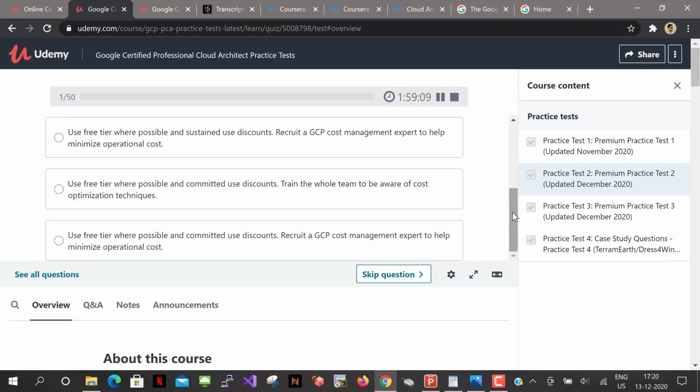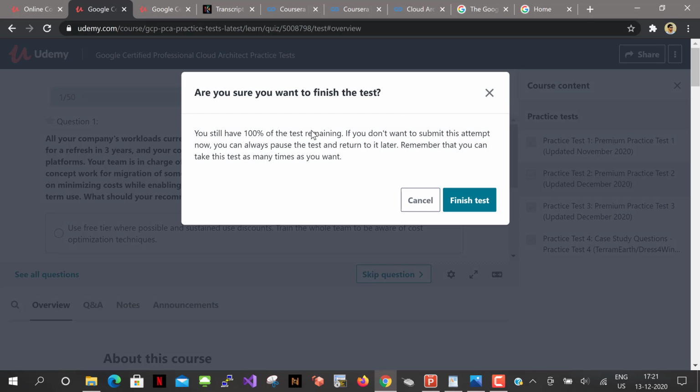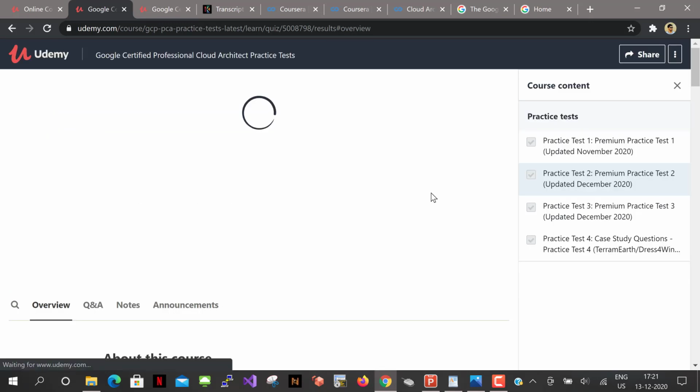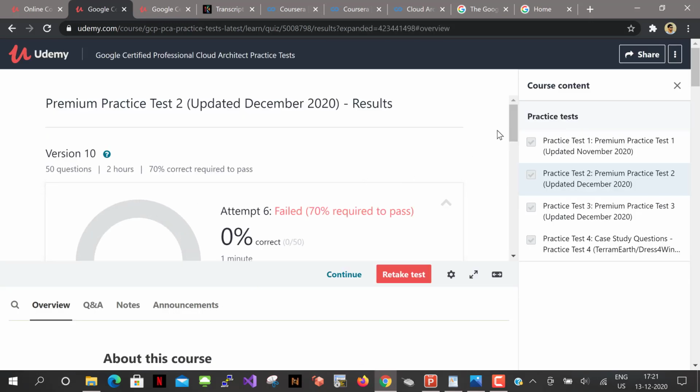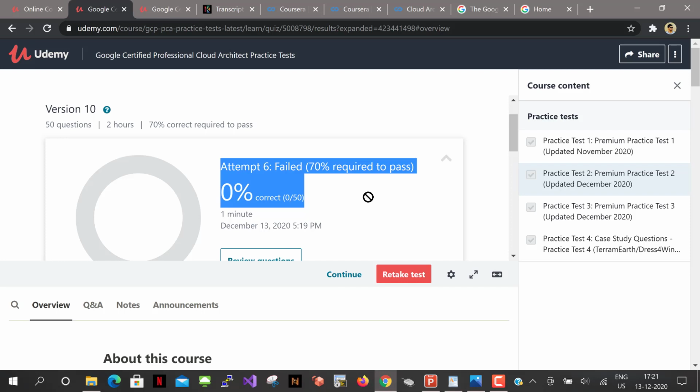Udemy. And if you want, you can skip the test, and you can report, or find keyboard shortcuts for selecting the answers. You can take full screen, and if you just close the exam, it will give you the pass mark. Okay, I didn't attempt even one question, so that's the reason for 0%. That's fine, because I already cleared the exam.